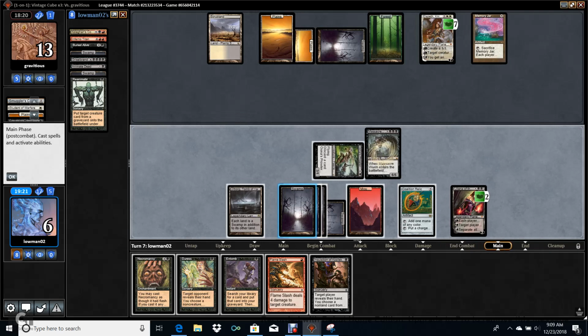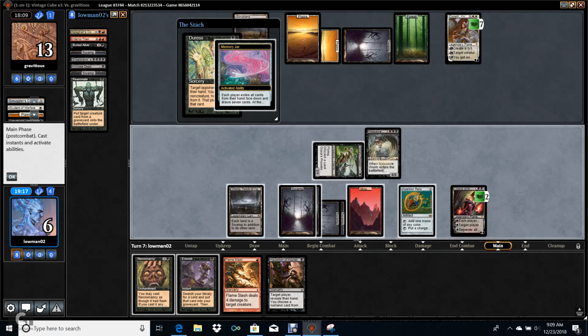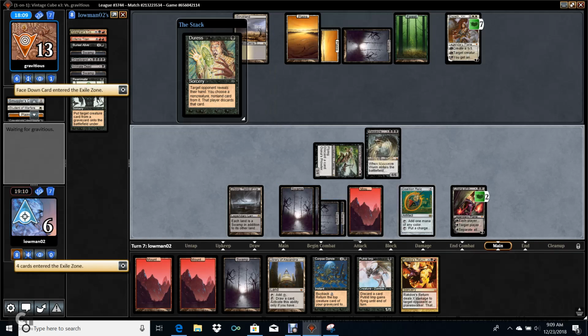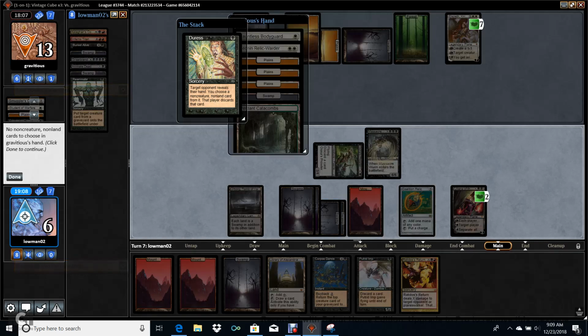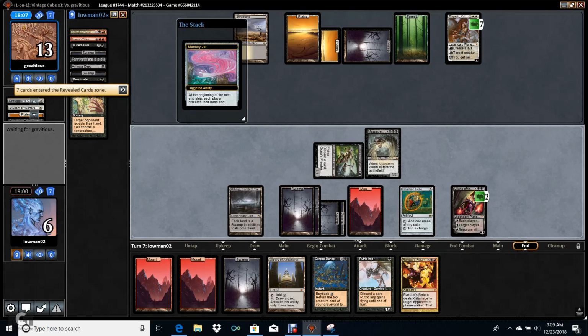What are they holding in hand that's that important? I don't know, but I'm going to Duress them to find out. Force him to cast it. Okay. Alright, I'm fine with this, I think. I'm down to 10 cards, but I have an instant speed way to reanimate Gristlebrand with Necromancy, so I can block if I need to.